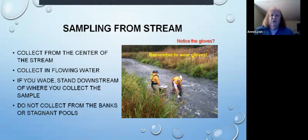If you wade into the stream, you want to stand downstream of where you collect the sample, which means that you're facing the flowing water. And if you look at this person, the water is flowing towards them. So you want to be facing the water flow when you collect that sample. Do not collect right up against the bank, and if there are going to be some conditions where maybe your stream is dried out and you have to collect from a stagnant pool, but for the most part, avoid that. And if you do, put that on your data sheet so that we know that the data might be different from that sample.